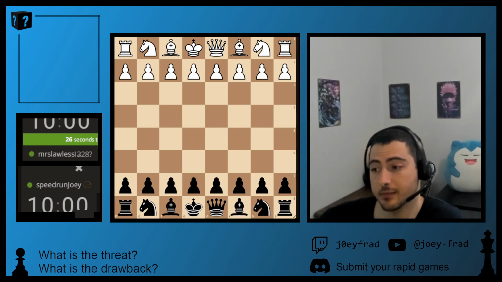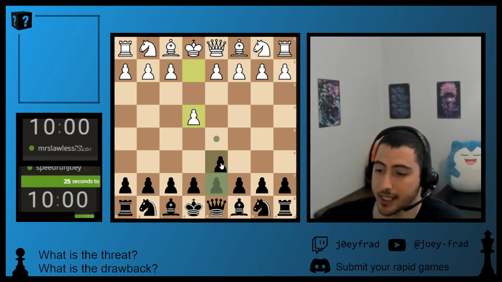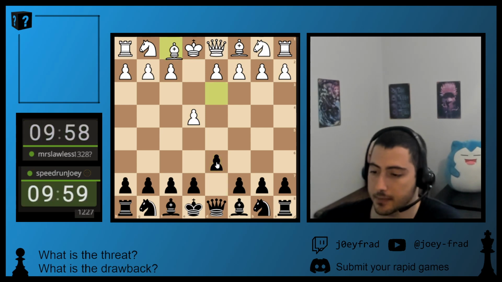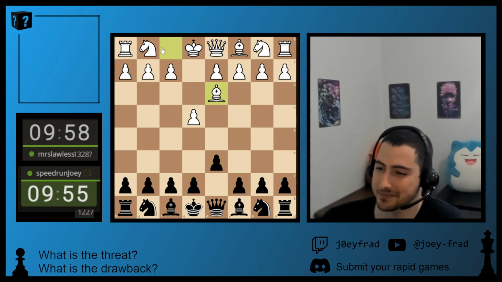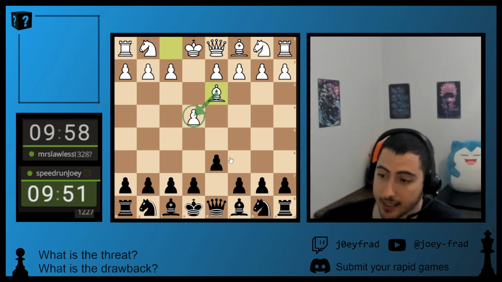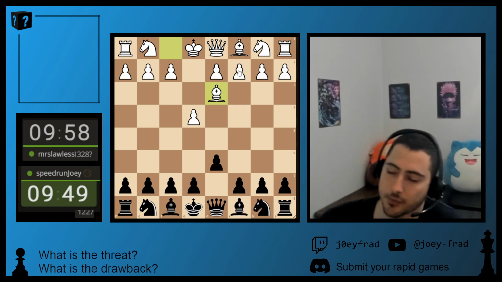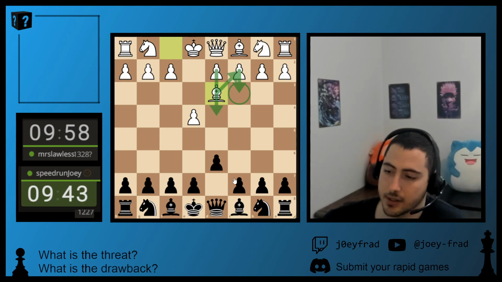But now we're facing Mrs. Lawless, a renegade. She's rated provisionally 1328, so could be even stronger. We don't know. Okay, definitely weaker. Bishop d3. What the heck? Okay, if they're not completely bad, they'll probably go c3, bishop back, and then d4. But a weird starting move.